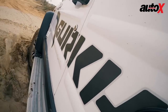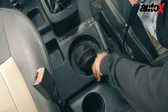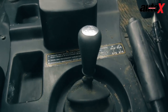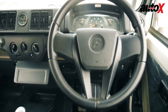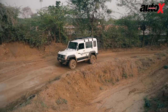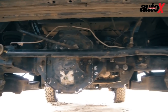The 2.1-liter Mercedes-Benz turbo diesel engine is refined throughout its power band, and the gearbox isn't too notchy either. The BorgWarner transfer case operates in a fuss-free manner, and the front and rear differential locks are easy to engage — aside from the fact that the front lock lever is a fair distance from the driver. Getting the Gurkha Extreme going is a rather easy task. The steering is heavy, which is a good thing for off-roading, and combined with the mud tires, gives you a good idea of what's happening underneath. I do wish there was more feedback from the steering wheel for more accurate high-speed off-roading, partly down to the spring over axle suspension setup that leaves you with a somewhat distant feel.